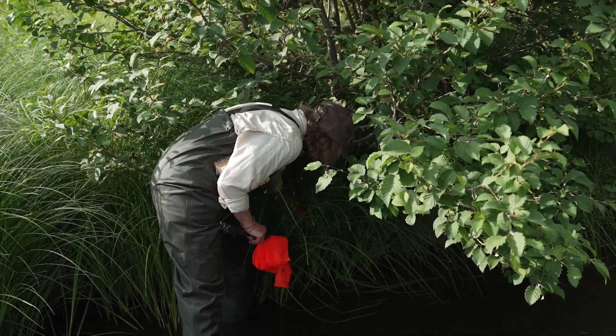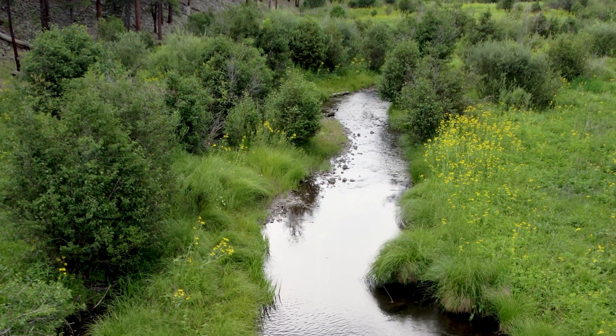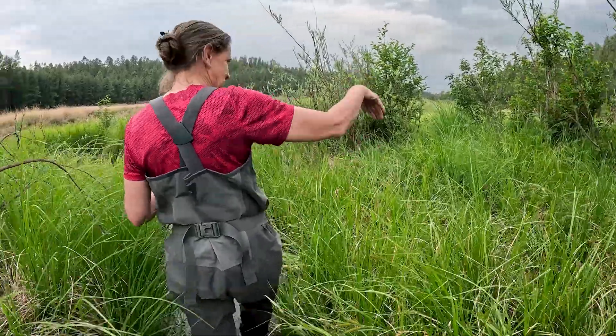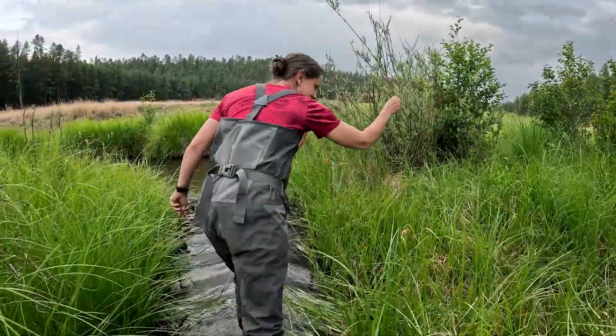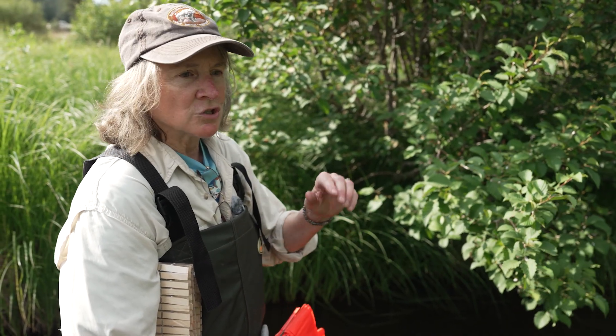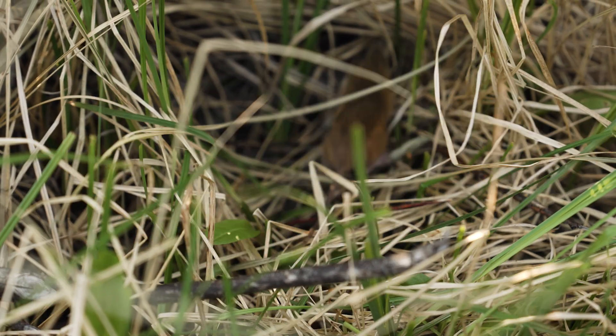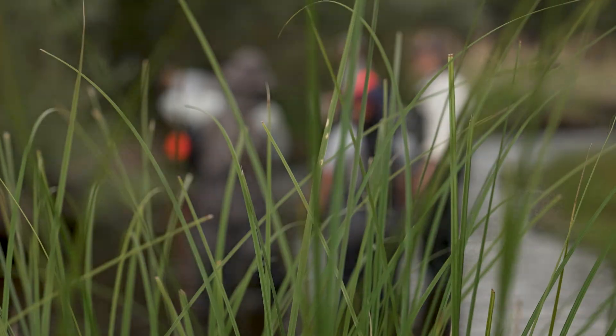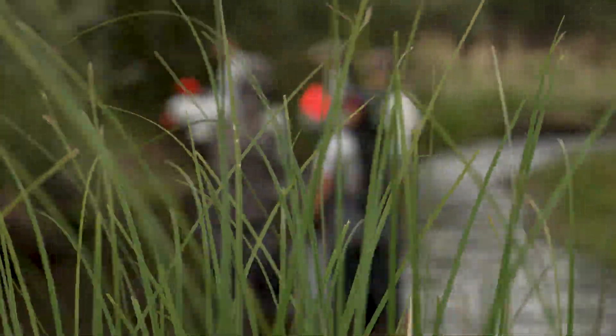Habitat is really what's important for this mouse. This is really good quality habitat — this stream is probably one of the best quality streams we have for jumping mice in this area. They like tall vegetation, two feet and taller. They travel through the vegetation, pull off a bunch of seed heads, eat something, and then go on to the next one. They are really agile — good at swimming, good at jumping, good at climbing. I call them ninjas sometimes, because they can sneak through the vegetation without you even seeing them. They do not tolerate the heat well, so we're going to wait until just before the sun goes down before we actually put the bait and open the traps up completely.